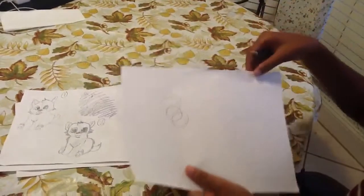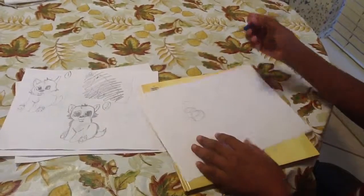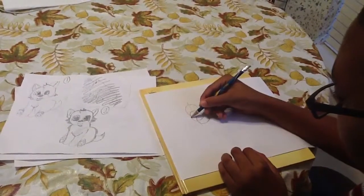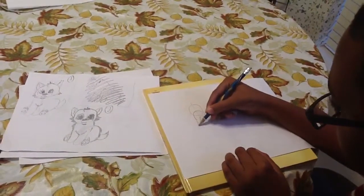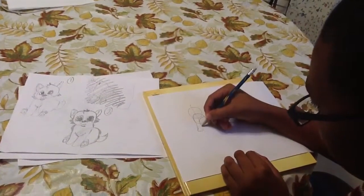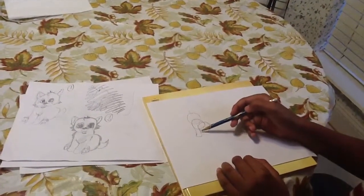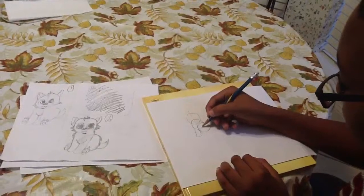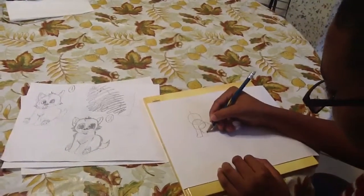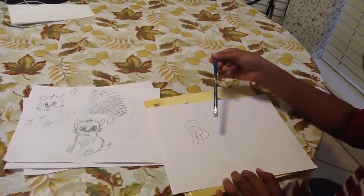This is how she'll look. Afterwards, we're going to start off with the legs. We're just going to be doing this — drawing down almost up to the third circle. When you start off with your second leg, you just want to do the same step, and then you have two legs to start it off.